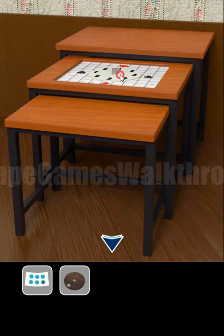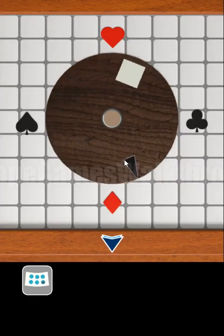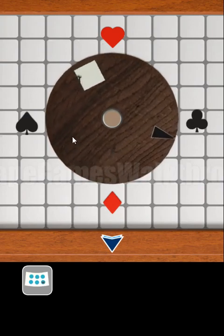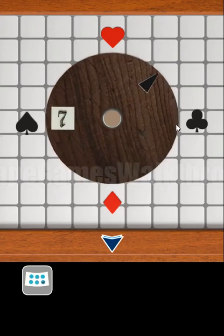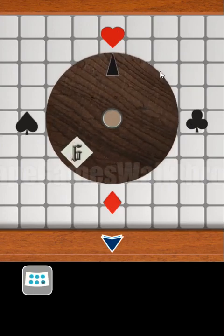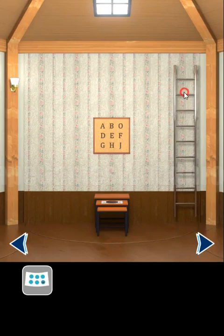Go into this wheel. So now we can place it, and we can see that when the triangle points to heart, the square is pointing to 6, and the same thing for the others. So for example, between hearts and clubs there is a digit 2, and then the square points to 8.